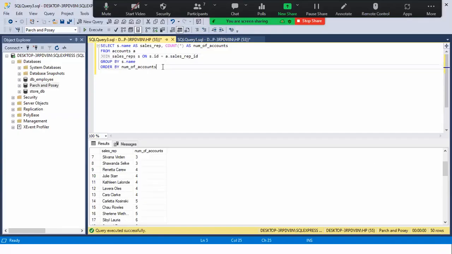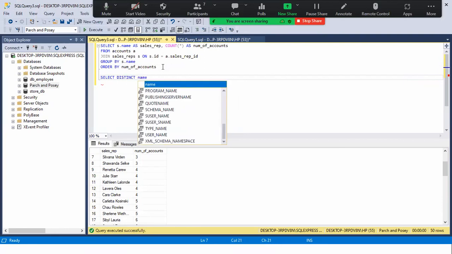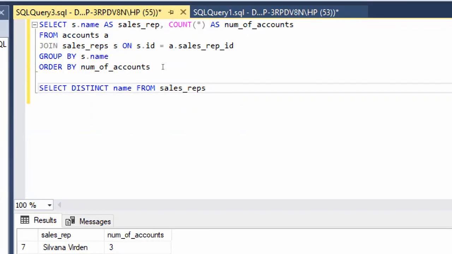And let's confirm if that's true. So if I go to a new select statement, select star or select distinct name from the sales rep table, for example. I'm saying return the unique names from the sales rep table.